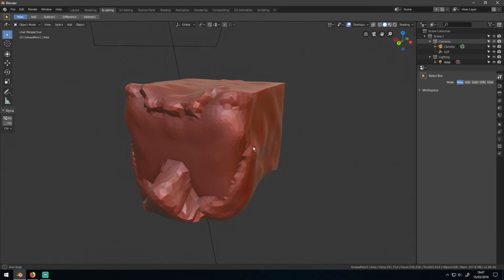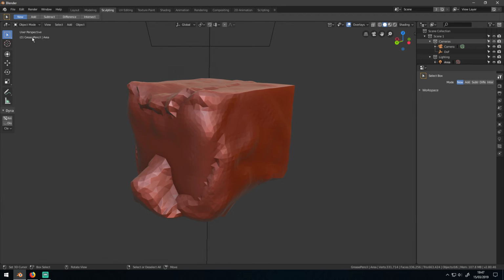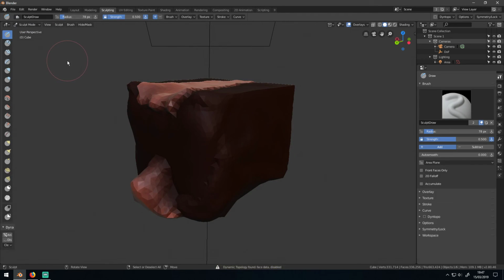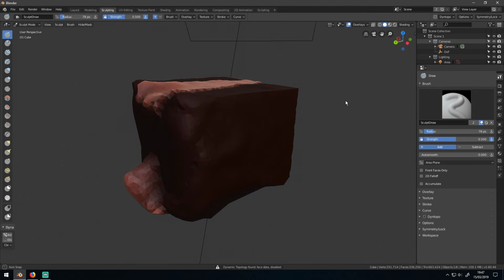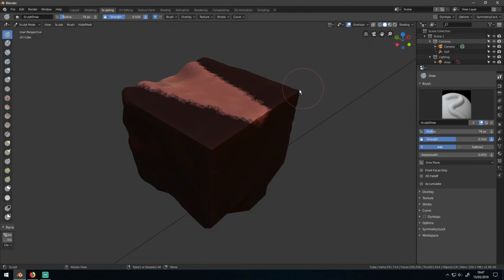So for that reason, I feel sculpt mode should have that contextual sculpting, contextual navigation, sorry, where you just click outside with the left mouse button and rotate. Even as an option, even if it's not the default, it should be there, because it's just the way that sculpting is performed very well. Of course, I'm saying this as a personal view. I've been sculpting for almost 10 years and I love sculpting. It's my favorite thing to do. I don't even like drawing as much as I do sculpting. Drawing is nothing compared to sculpting.